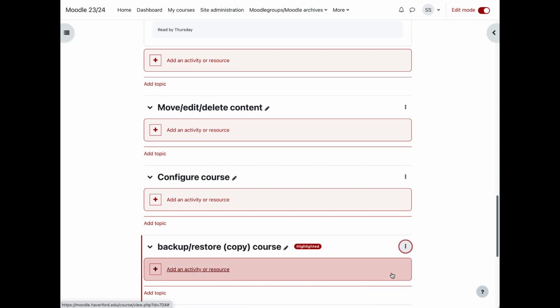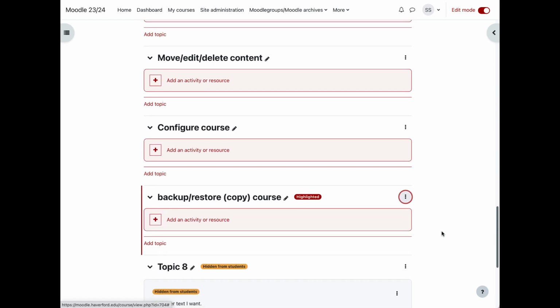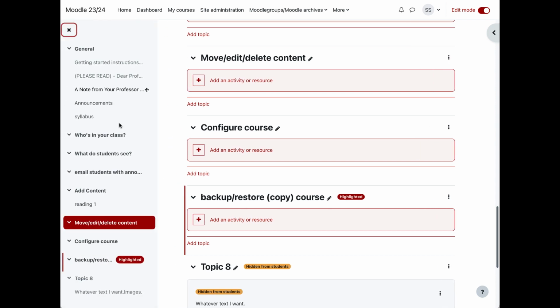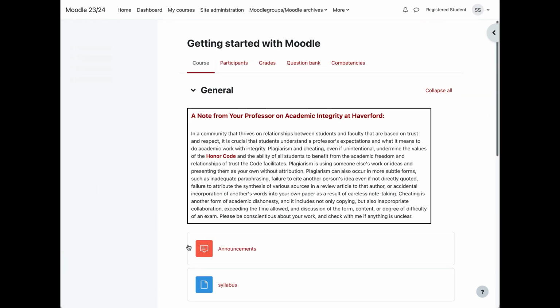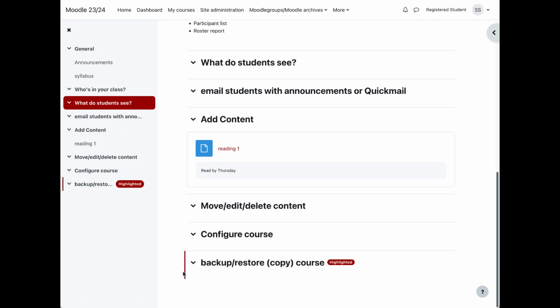So I'll highlight that. And then that says it's highlighted here. And it also shows up as highlighted in the section. And for students, they'll just see a little note that says this is where we are in the course.